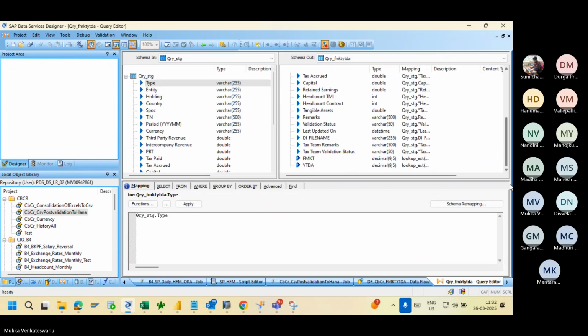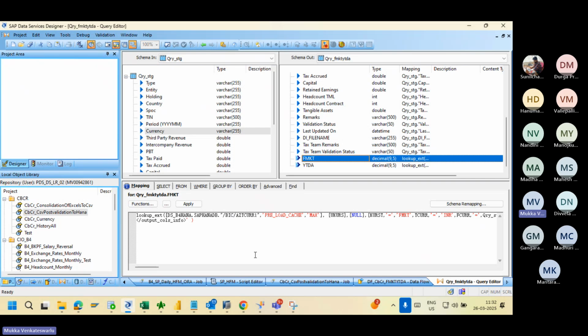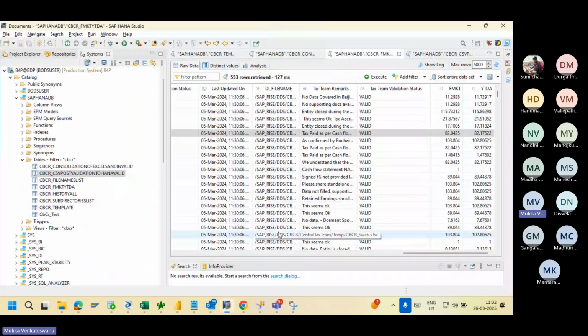See FMKT, source is this one, Anu. Ticker 1. You are maintaining those currency rates in Ticker 1 only, no? Yes, I'm taking that table as the source and just fetching these rates. That's it.